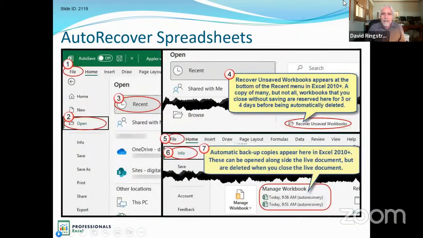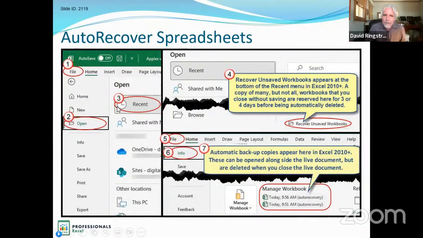And I always like to lead off a lot of my presentations with the disaster recovery technique. This technique applies to those of us that are still saving our files locally. If you're saving files to SharePoint or OneDrive, this isn't as relevant, because then you have automatic versioning for those versions. But we don't all have control over where we get to save our files.